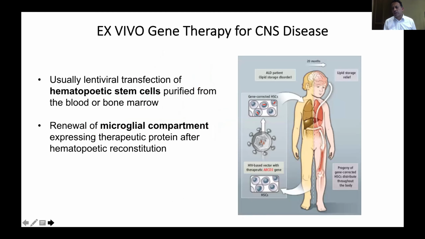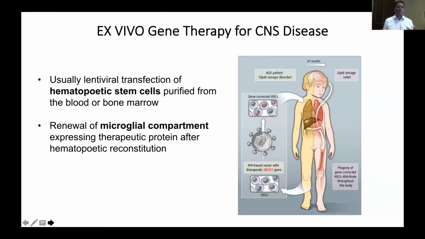So how does this differ from ex vivo gene therapy, and particularly important now for cerebral ALD? Here we are taking hematopoietic stem cells, very similar to a bone marrow transplant, but transfecting them outside of the body with a lentiviral vector. And we think this helps the brain because the cells we are transducing are precursor cells to a certain cell type in the brain, namely the microglia. Whether that's the only way that this gene therapy is beneficial, we don't know, but it is certainly one possible modality.